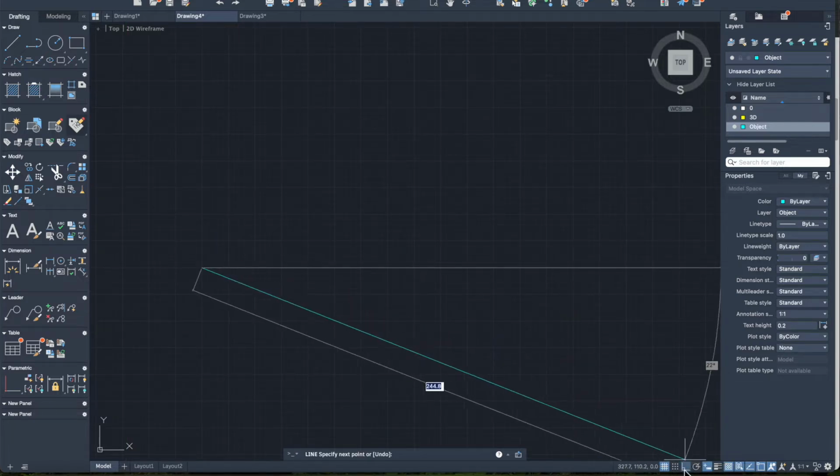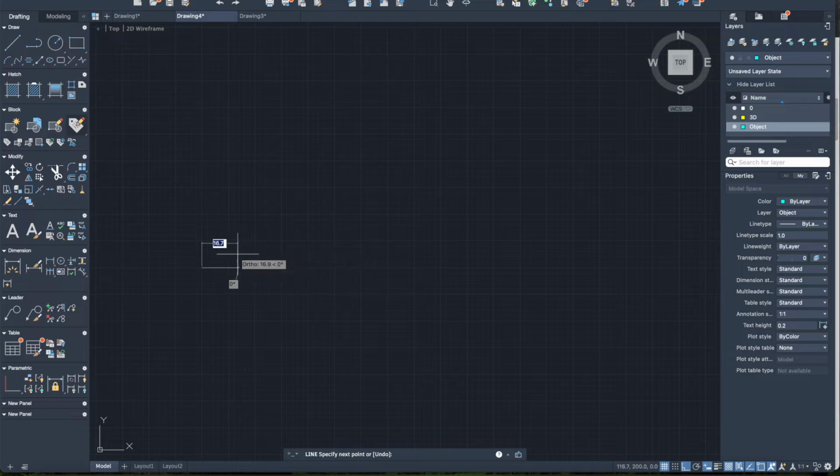I also want to turn on ortho mode. So my overhang piece, I'm going to give it a value of 20, but because my wall thickness is going to be 10, I'm going to make this 30. And I'm going to come down 110 to compensate for the 10 that I need to designate to the wall thickness.